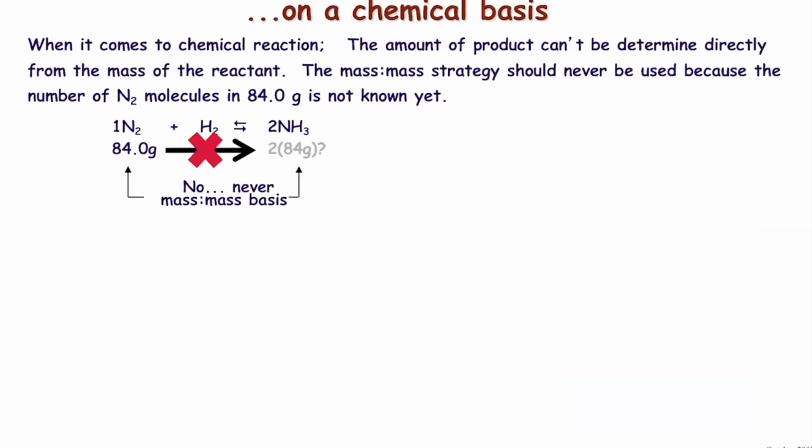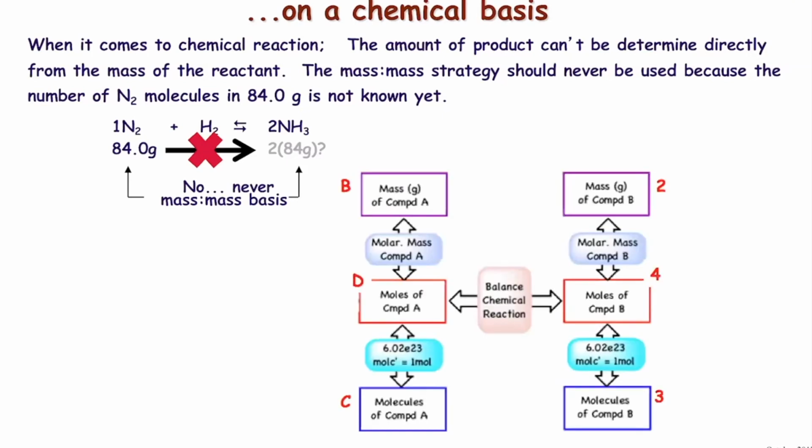So let's go back to our problem, nitrogen. Okay, we got 84 grams of nitrogen. I want to know how many moles that is. Okay, so here it is. I've got mass of nitrogen, 84 grams. I need to calculate the moles of nitrogen using the molar mass of nitrogen. Remember, nitrogen in this particular case, according to the balanced equation, is N2.